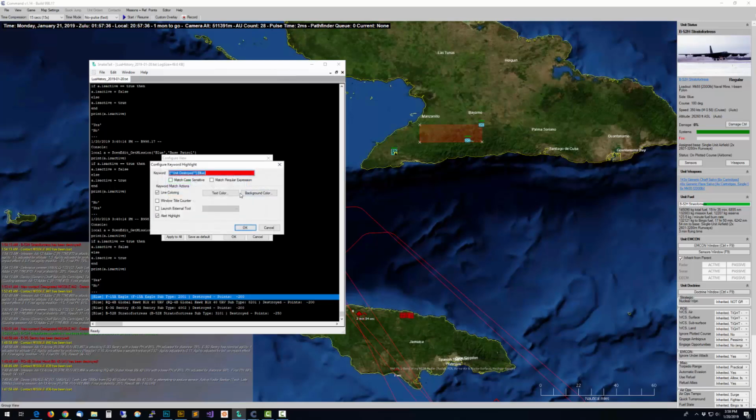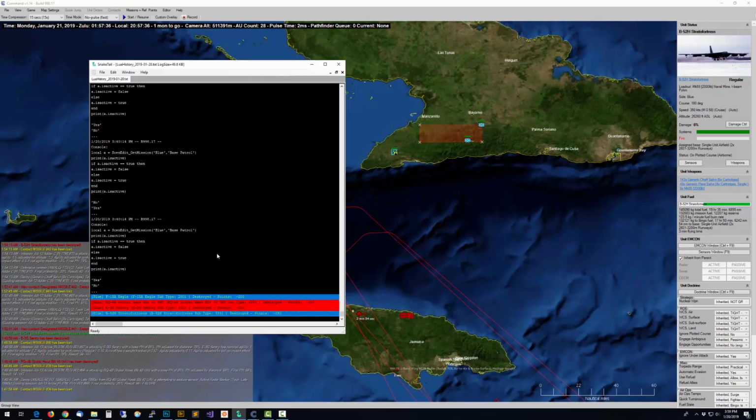Edit, unit destroyed. If it just says blue in brackets, it should turn the whole line red. There.